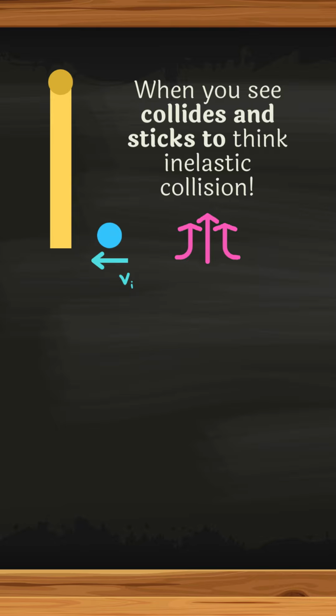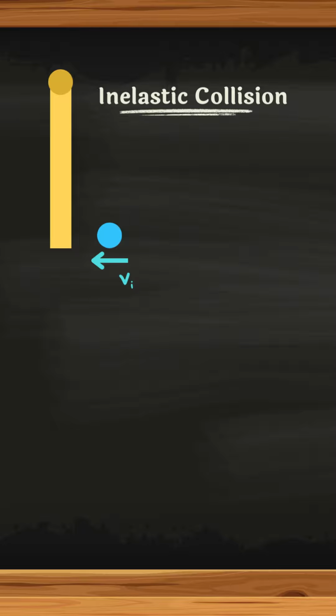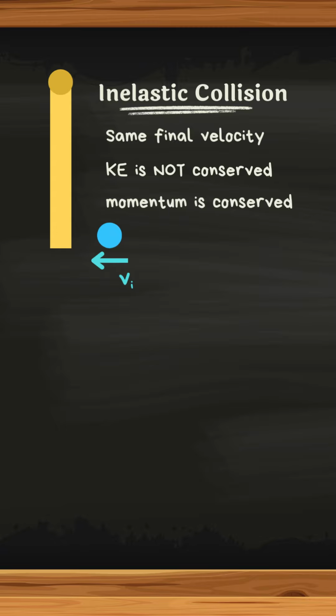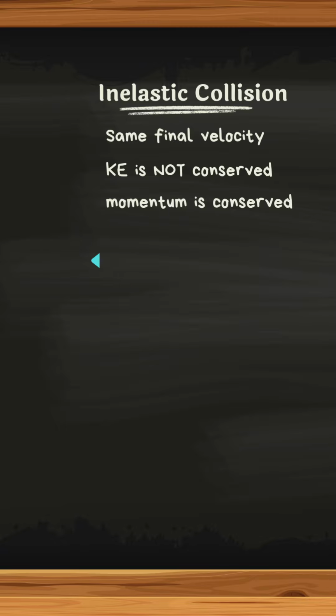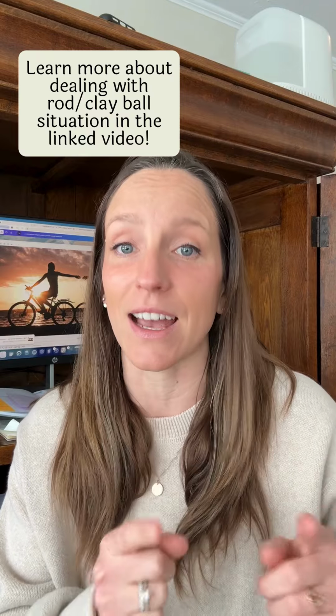And properties of inelastic collisions, so that's when you have things that collide and actually stick together, is that the two objects involved have the same final velocity, and you have a decrease in the kinetic energy in your system. So no matter what, the angular momentum will be conserved, but you have a decrease in your total kinetic energy because it is an inelastic collision. Kinetic energy is only conserved if you have an elastic collision.